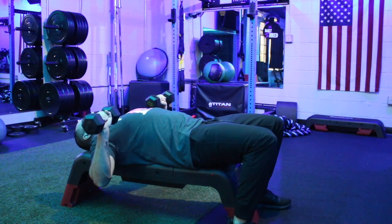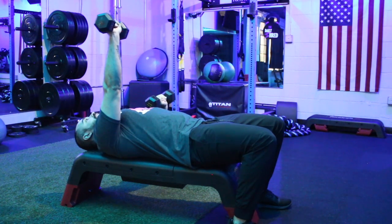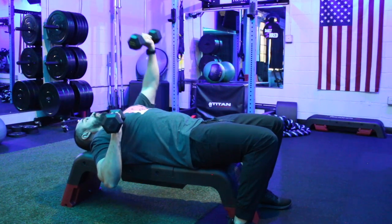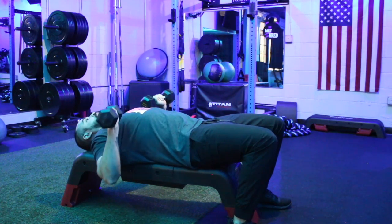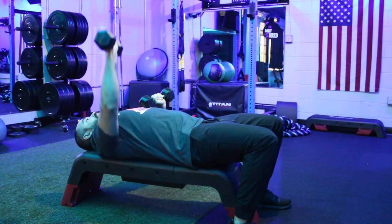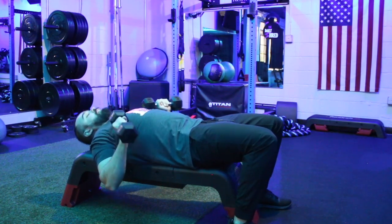We're going to hold right here as we squeeze that core, press one dumbbell up and right over that chest to that ending position. Control it right back down and then switch sides. The other chest side comes up and then back down. We're alternating back and forth on this exercise, keeping the core nice and tight, keeping the dumbbell that is not doing that pressing motion right at chest height throughout that movement.